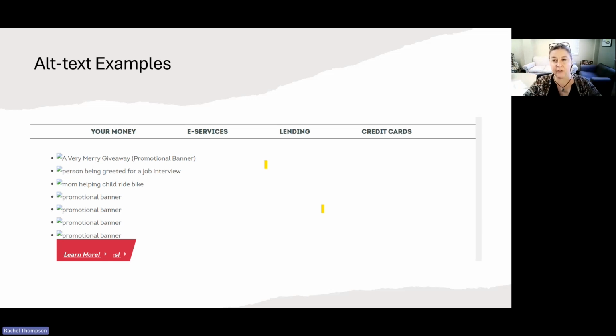So every image in the carousel had this list of alt texts. You can see, oh, a very merry giveaway. That's great. A person being greeted for a job interview, mom helping child ride bike, and then the rest of them just say promotional banner. So when you're dealing with alt text, convey what's there, convey the content and function, and say it's decorative if you need to.